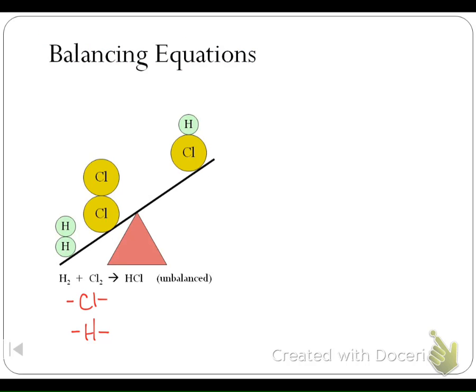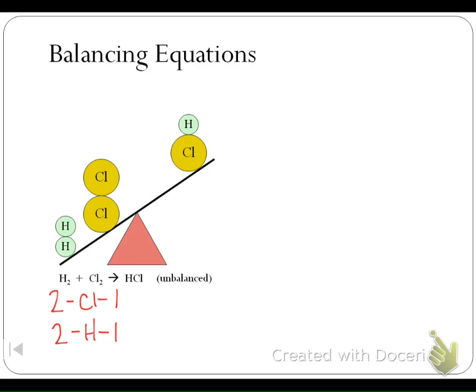Okay, so as I start to balance this equation, I'm going to list all of my elements here, and I'm going to say this is my reactant side, this is my product side. So how many chlorine atoms are in the reactants side, or on the left side of the equation? 2. Okay, and how many chlorines are on the right side of the equation? 1. Okay, so now we move to the hydrogens. How many hydrogens are on the left side of the equation? 2. And how many hydrogens are on the right side of the equation? 1, right here. HCl, just 1.